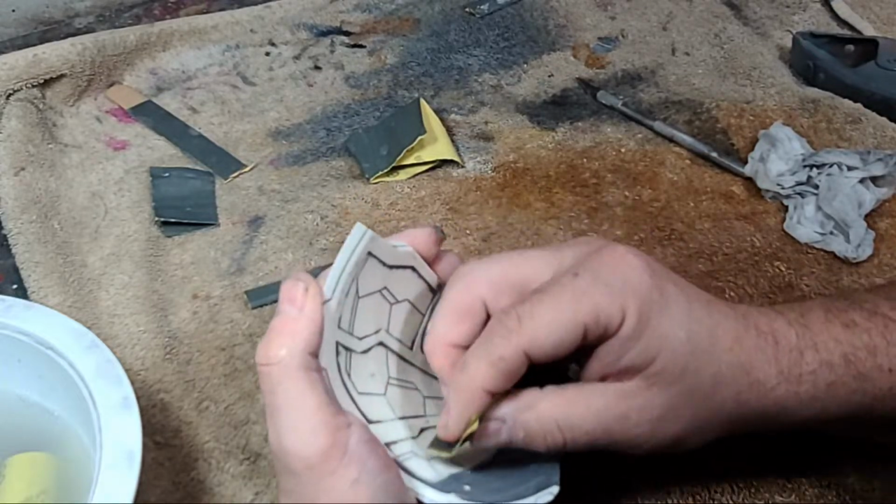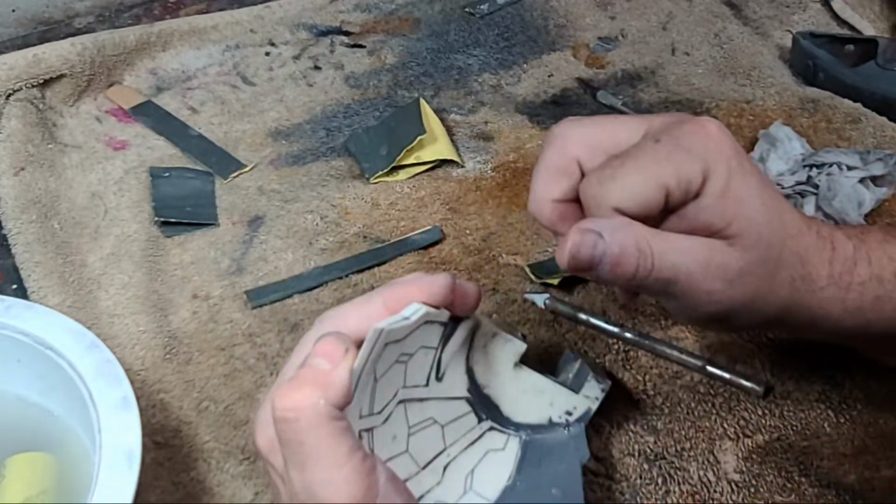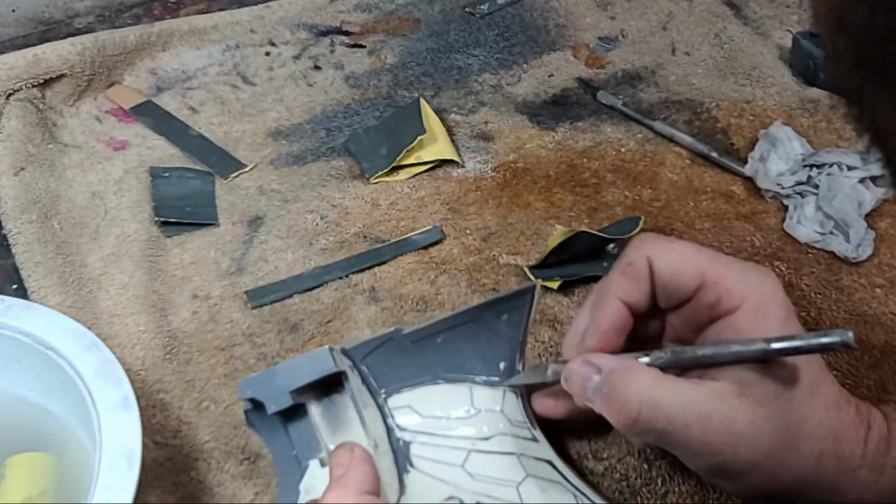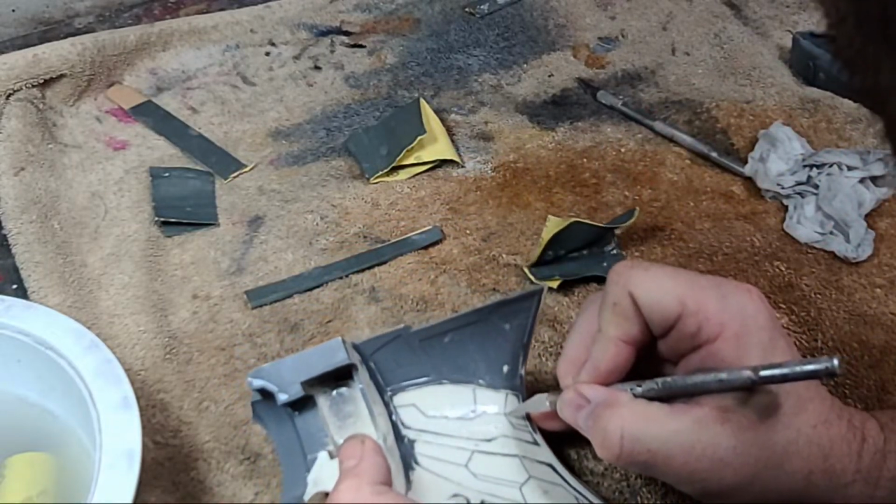And that's a good little gouge right there. I really want to get rid of that. But I don't want to lose the line.